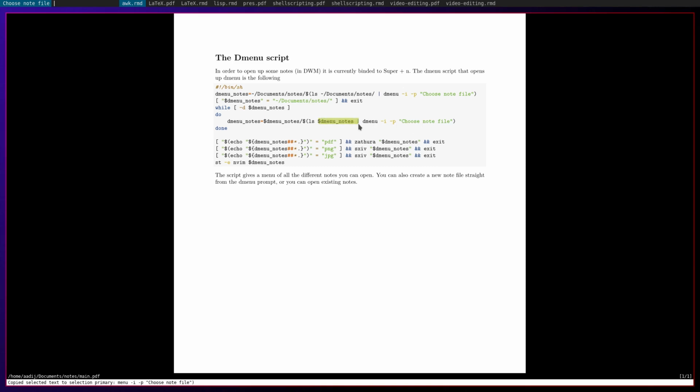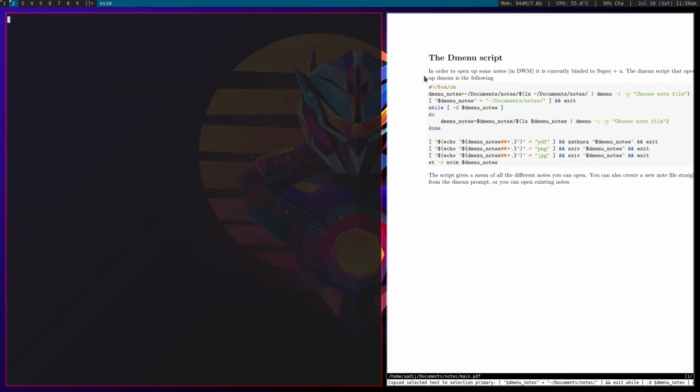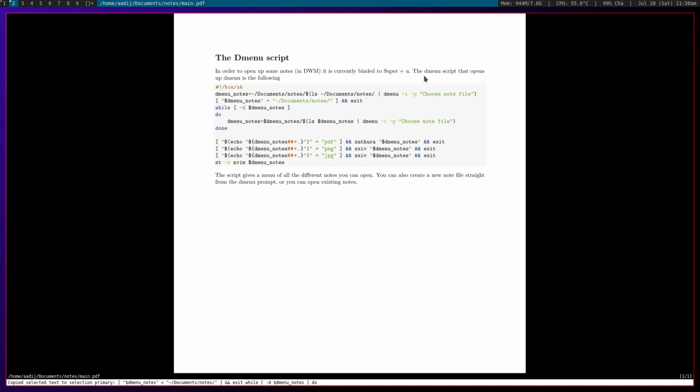So it pipes ls of the current directory that the person entered into Dmenu, which is why I get the second prompt with all the files inside that directory, right? So let's say I want to open this, boom, I can open it. Now I can quit that out. It then finishes that off. Now once it's gotten the user input, it just opens up that file.